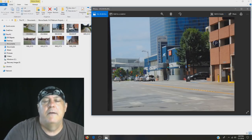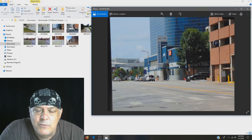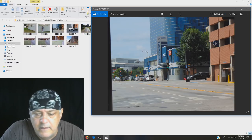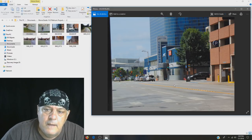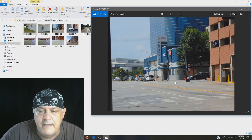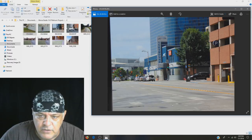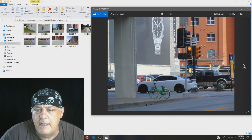This is an image of the Greyhound bus stop where Oswald caught the taxi cab. Like I said, when we was there, we was taking a lot of images. We was going to different locations and everything else. We took this image here from the corner where the bus dropped them off, and we zoomed down from that location. You can see it really wasn't that far. Where the bus dropped Oswald off, all he had to do was just walk down there, got a cab, and then took off.